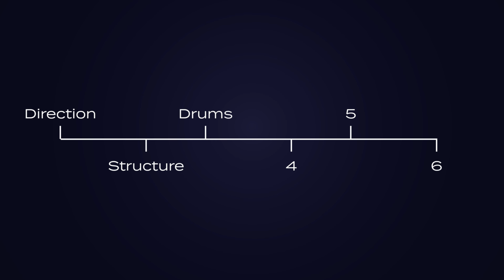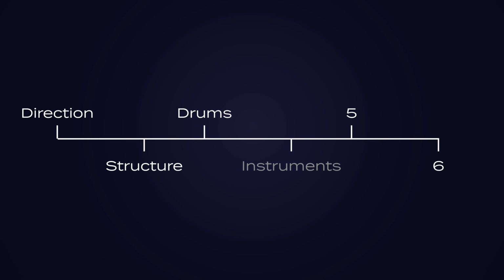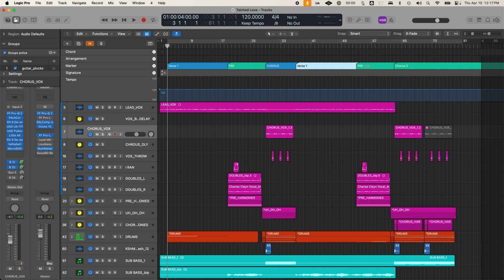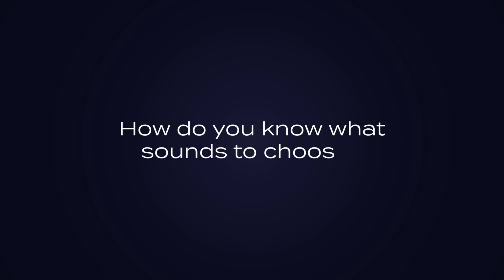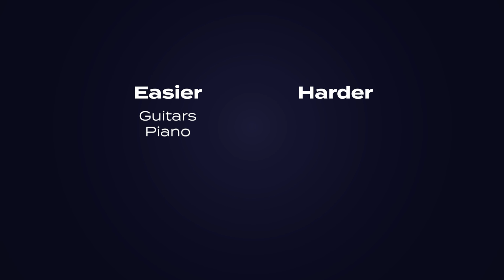Now we can start building up the guts of our song, which include all the instrumentation, the fun parts. It's by far the longest part and could be a struggle for some of you, but keep with me right here because it's a cover song. You're not going to have to create anything from scratch. So this brings up a very important question. How do you know what sounds or instruments to choose from your cover? The best answer is you literally have to listen to your cover and think, is that a guitar sound? Okay, yes, it is.